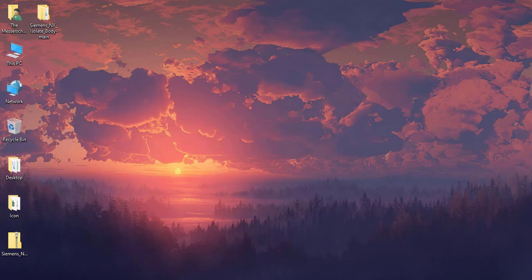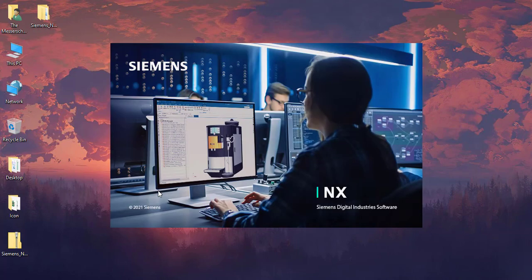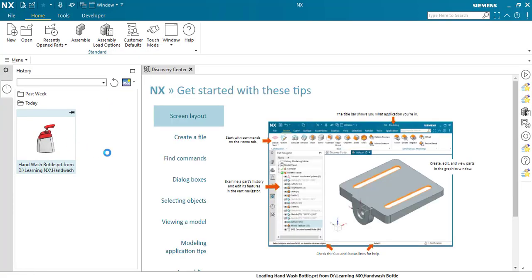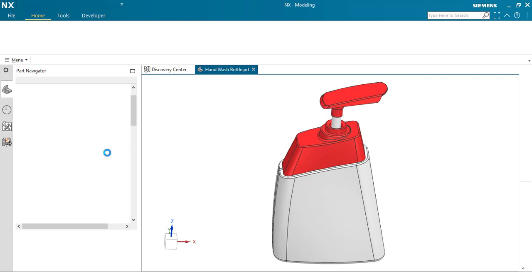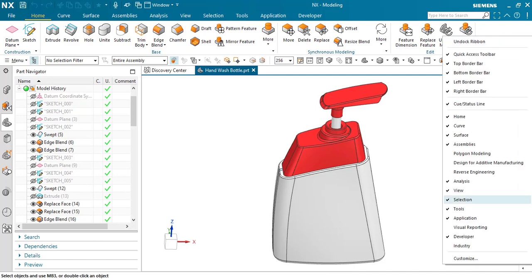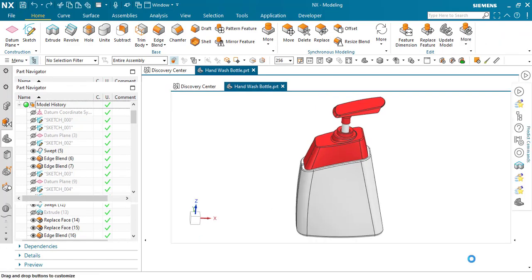Now start your NX. Now open a part file containing multiple bodies. Now right click in this area and click customize.